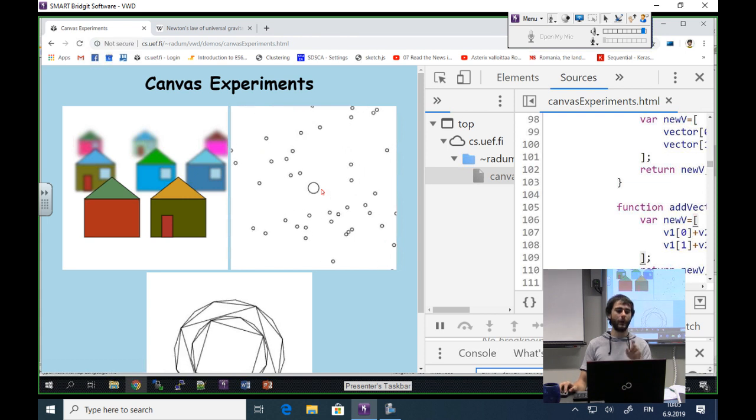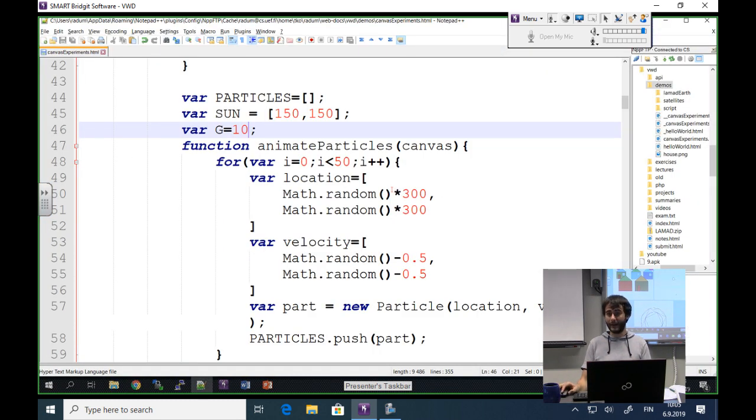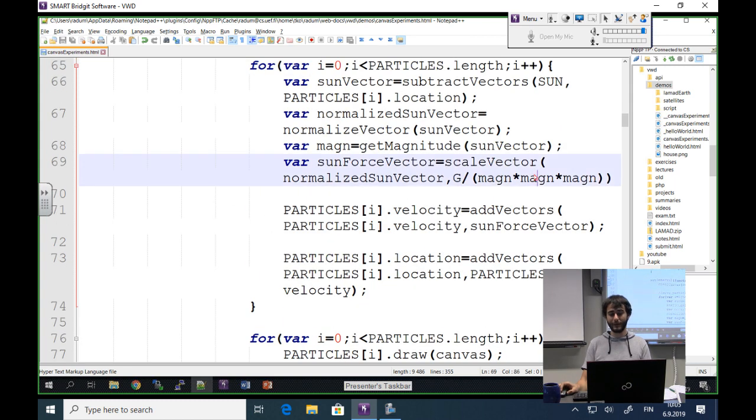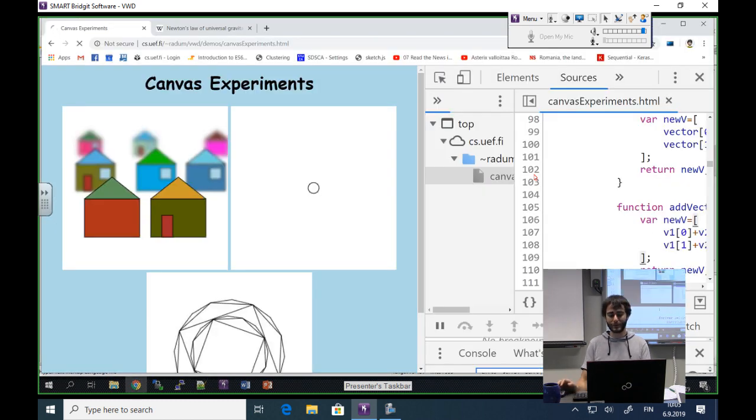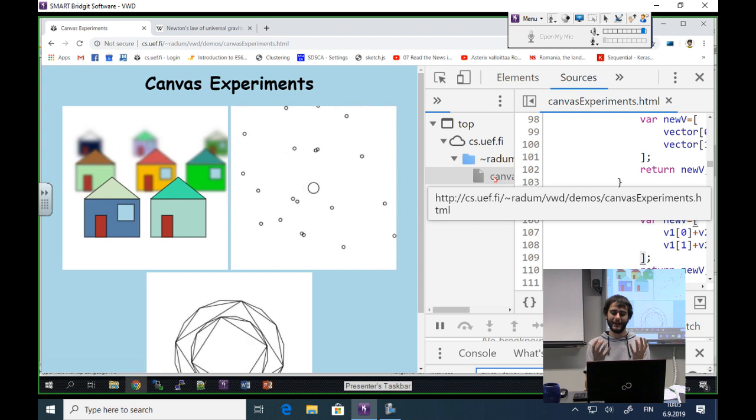Okay, one more thing. Here we're only calculating the force from the sun. Each planet also pulls on the sun. I'm not calculating that. So it could be improved. And also each planet moves on each other planet. So to make a good simulation, even though this looks relatively like what happens in our universe, it's not a very trustworthy simulation. Even though with time planets do stabilize in this and they will form elliptical loops around the sun.